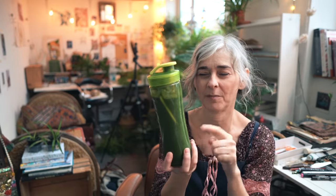So cheers to you. I have got a huge green juice slash smoothie. It's kind of a bit of both, a bit of juice and smoothie. A ton of kiwis because I feel like I need a big vitamin C burst. Self-care to the max. And if you need a little reminder, take that as one. I will, if you will. Because we need to do that, don't we? Whatever that looks like for you.